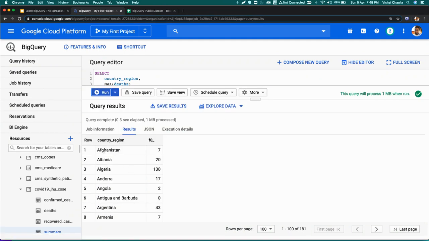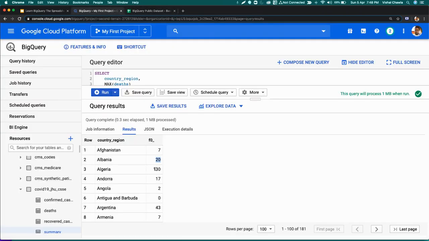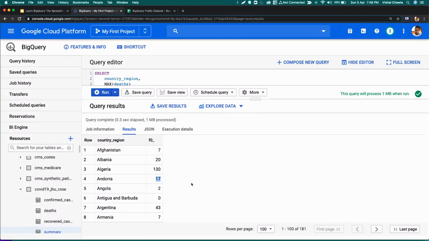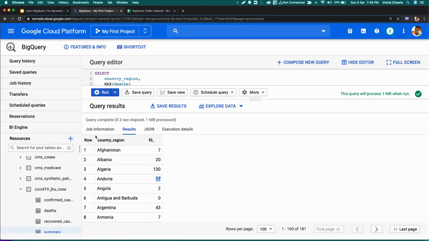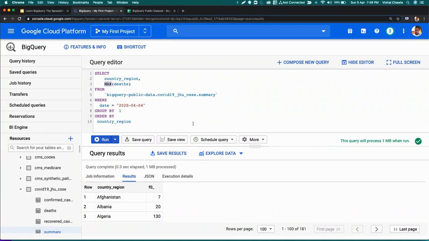Okay, so Afghanistan max value is 7, 20, 130, 17, 20, 113, 17, 2, right? So the data matches with the spreadsheet. So this is the max function.